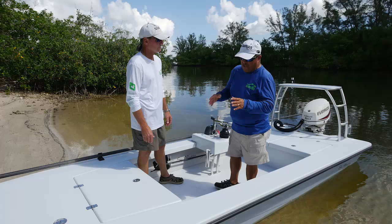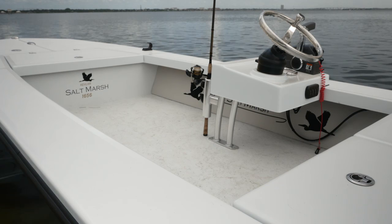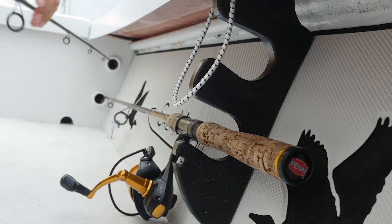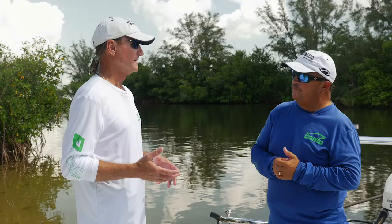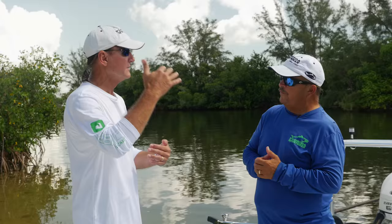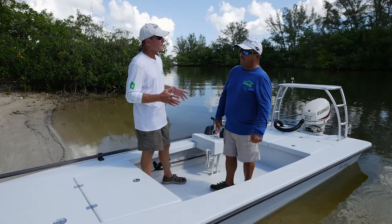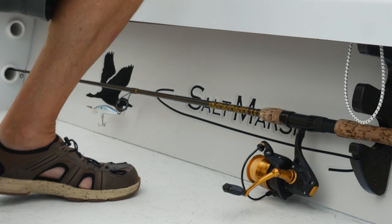Let me show you some stuff back here in the cockpit. You notice you don't see rod racks or rod holders — you don't see these on a technical polling skiff. The place to keep rods is under the gunwales, and you can do it in this boat. Not only that, the cost of even an inexpensive rod nowadays is a lot of money. The last thing you want is for it to encroach into the cockpit where you step on it — especially a fly rod. A lot of the new fly rods cost more than the first boat I bought, so you have to protect them. Keep them below the gunwale, keep them protected.